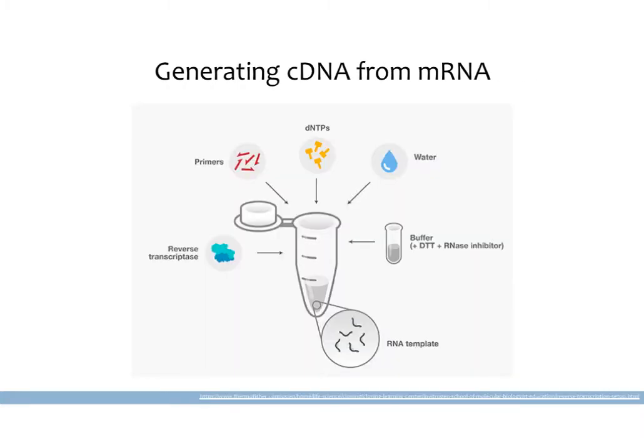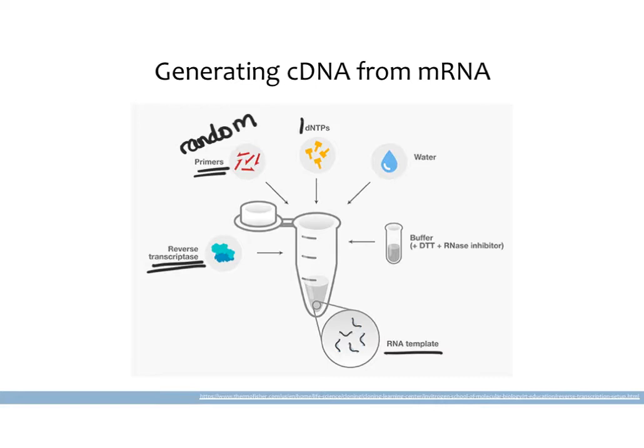We will then perform the reaction to generate cDNA from mRNA. And it is important to understand this reaction in theory just so that you understand what is happening when you perform this reaction. It's very easy to do in the lab, and probably the most important components of it are having this reverse transcriptase. So this is the enzyme that will actually go in and be able to regenerate DNA from your mRNA. But of course, to do that, it needs some supporting components, and so it will require your RNA template. It will also require extra primers, and these are random primers. So these are primers that will randomly align to the mRNA, and they will just provide a backbone for your reverse transcriptase to then build from.